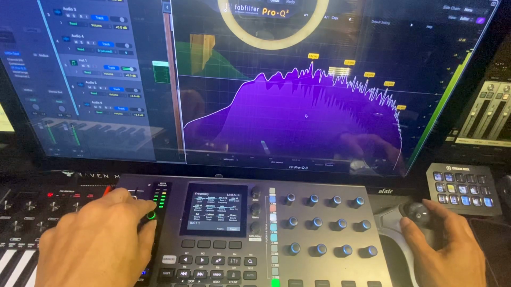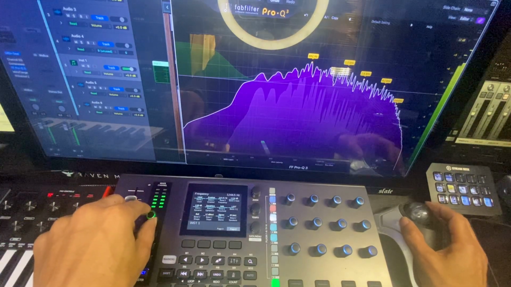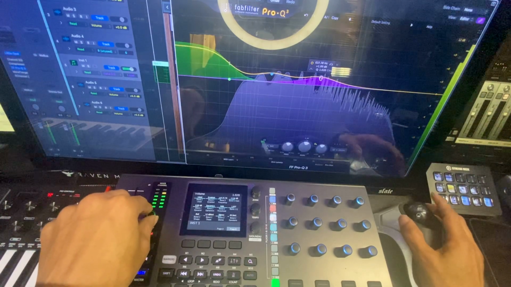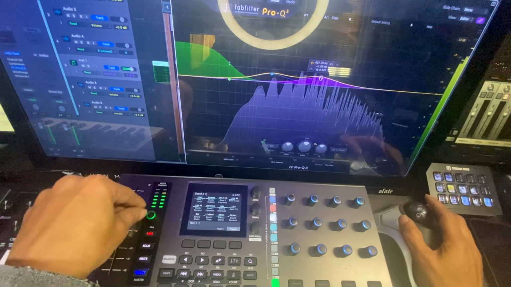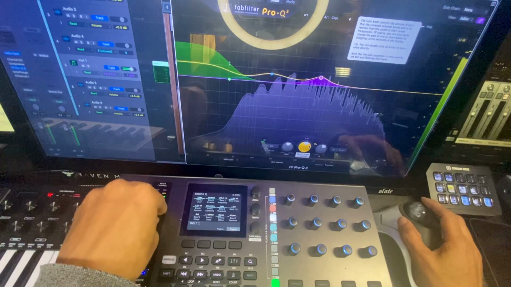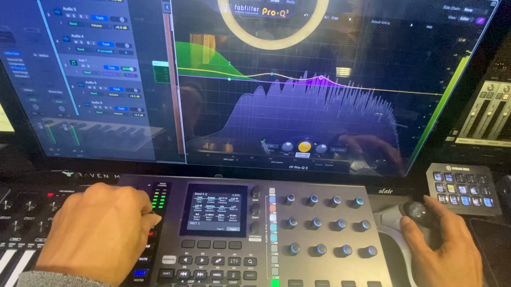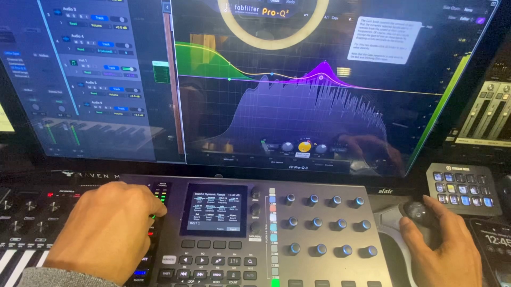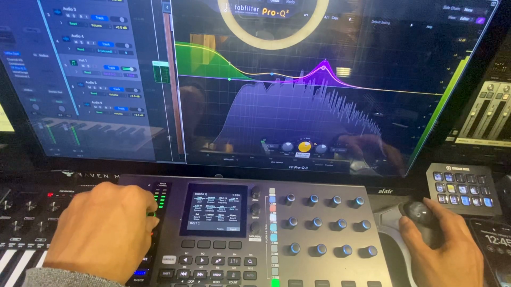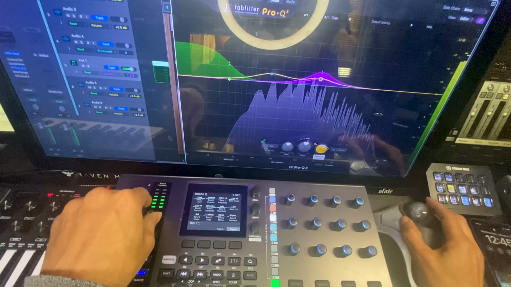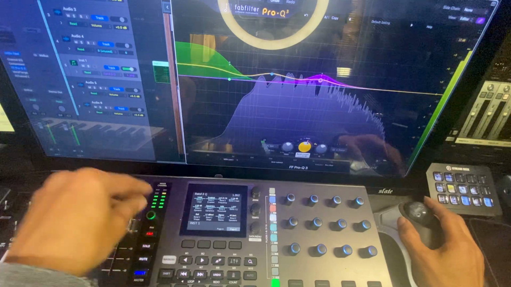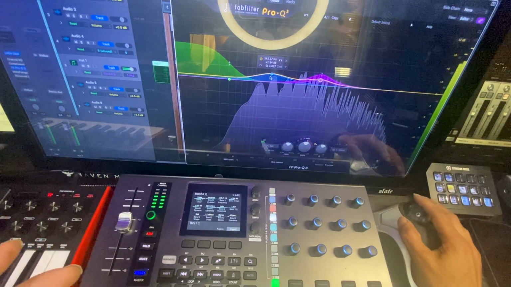Automation comes online, and now anything I touch on screen here is now under my control. Let me not say that before it works. Oh, it is working. Okay, so that's the bandwidth for that filter. If I could select the gain for that filter, yeah, the gain for that filter is up. Actually, I'm controlling the auto filter. All right, and now I'm controlling the bandwidth still. Okay, I'm over here. So it looks like, all right, I'm sorry. I'm not sure why it's not selecting the other thing. But anyway, you get my point.